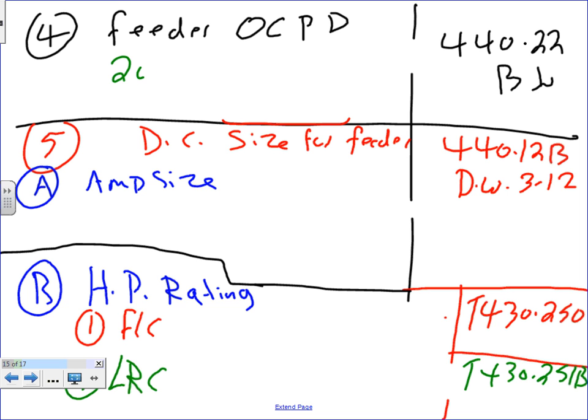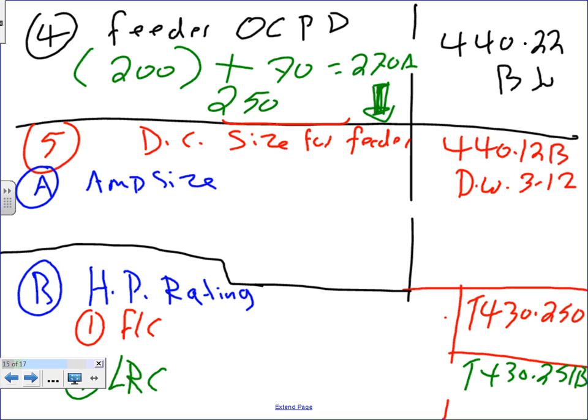The largest overcurrent protection device is 200 amp, plus the full load current of the other, 70, equals 270 amps. And you go down if it's not standard, like motors. What's the next size down from 270? There's no 270, there's 275, so we can't go to 250, right? So my overcurrent protection device is 250 amps for the feeder. Any question, guys, about this? 270 goes down to 250 amp.